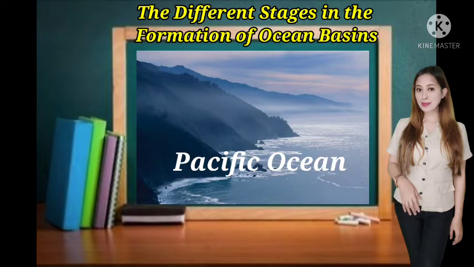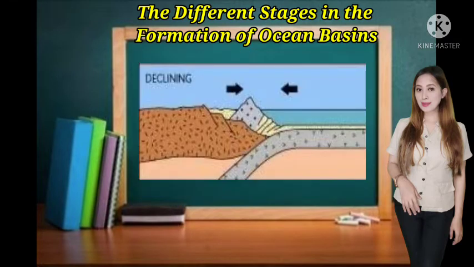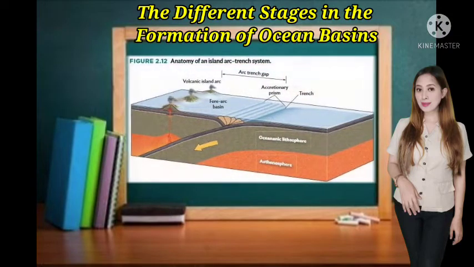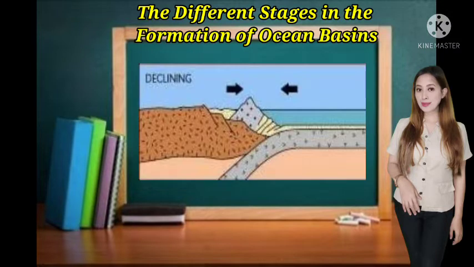So to know whether the ocean basin is in the declining stage or not, there is a character that differentiates this stage from other stages. In addition, usually the geologists will see whether there is an island arc and island trenches around the basin edge or not. So if there is, the ocean basin is in the declining stage.